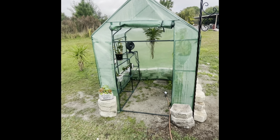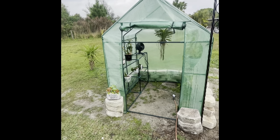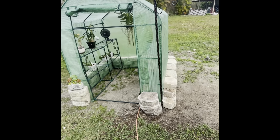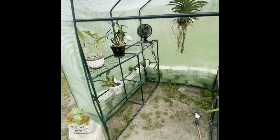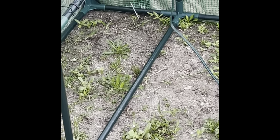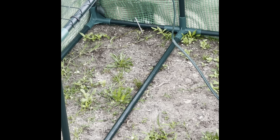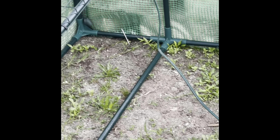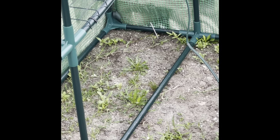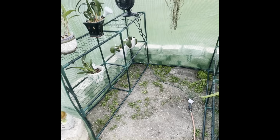I did kind of revamp it a little bit. It comes with these little metal rods. I don't know if you guys can see, I'm just going to zoom in here. These little metal rods you just put into the ground, and it's supposed to hold the greenhouse down. I didn't like these. They were fairly tiny, very thin, and not too long, so I felt like they were too flimsy.